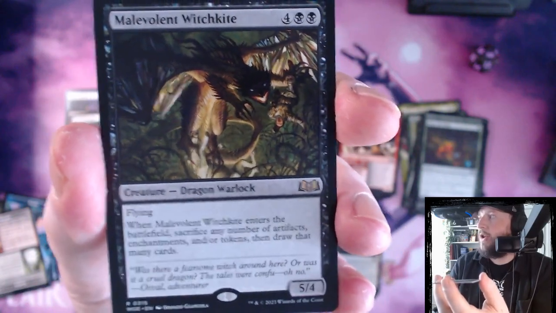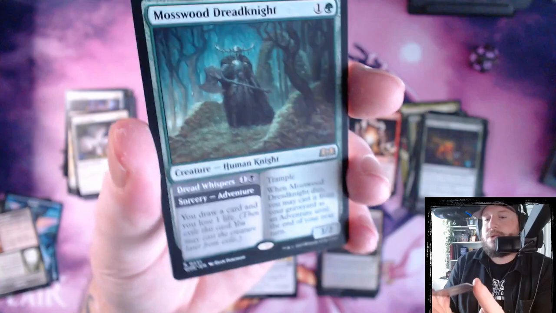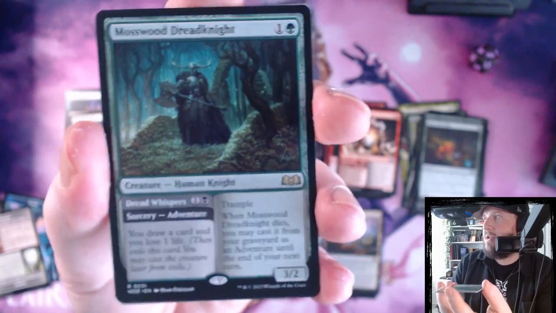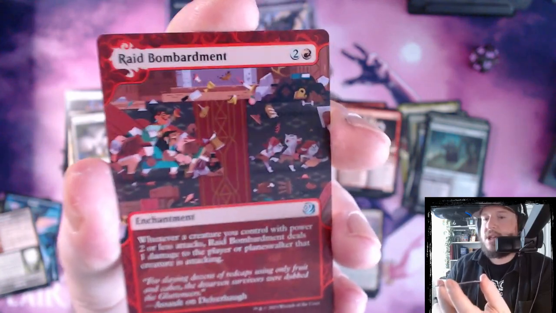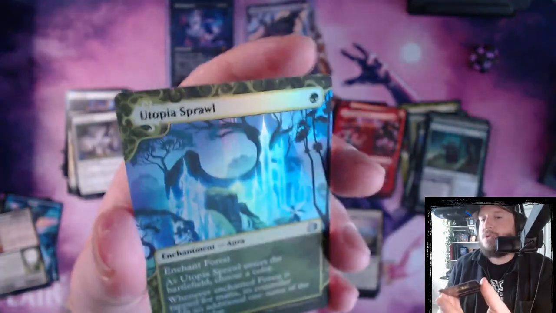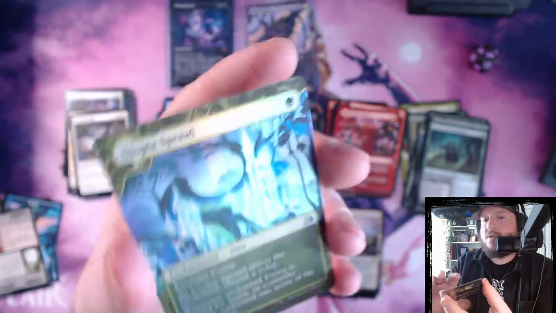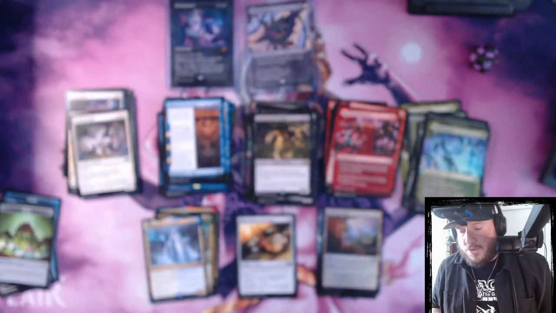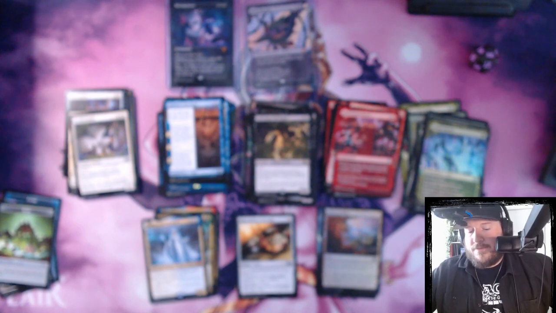Big flyer. Ooh, Mosswood Dreadknight, my favorite card from the whole set, right here. I love this little two drop. This is my favorite card printed in a long time. We got Raid Bombardment as our Enchanted Tale. Ooh, and a foil Utopia Sprawl. That is sick. Gorgeous. And we got a Food token. Look at that nasty Food. Cool. I don't think Utopia Sprawl is near the top. No, it's a dollar. Not bad though.